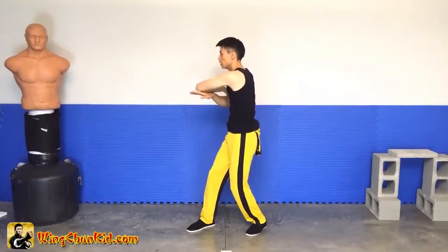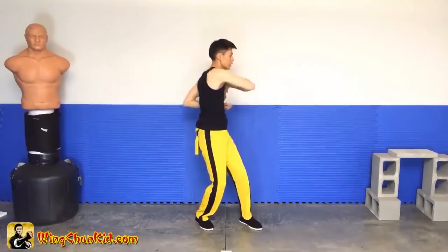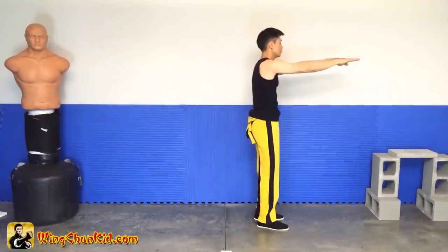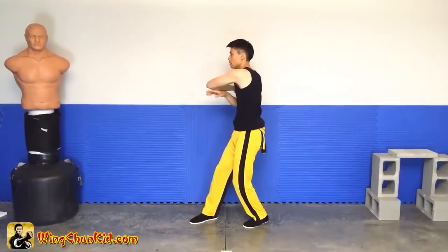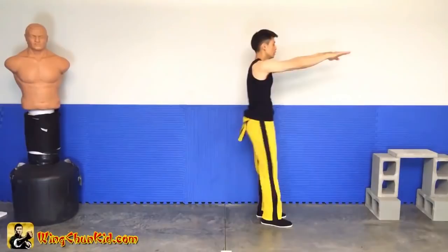Biu Jee, Wu Sao, small step, double Biu Jee, palm up, inside, drop, and back into our stance, okay, right, left, right, Wu Sao, double, drop, back into our stance, okay, this time only one elbow, small step, okay, drop, back into our stance, one right elbow. Drop. Back to our stance.